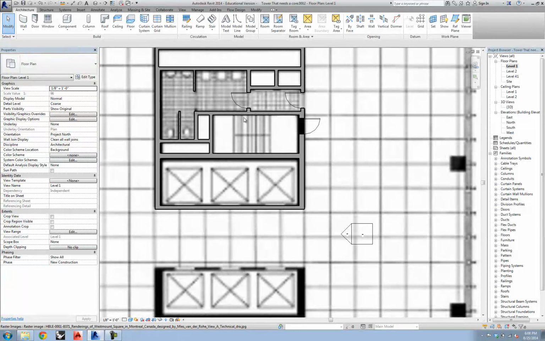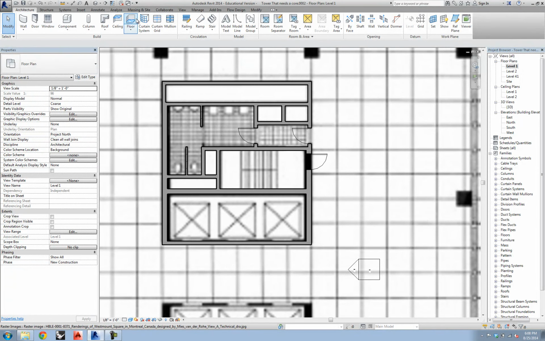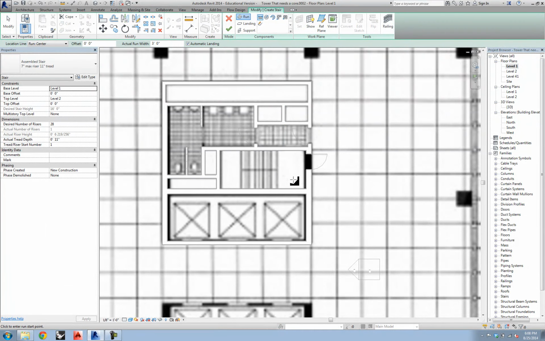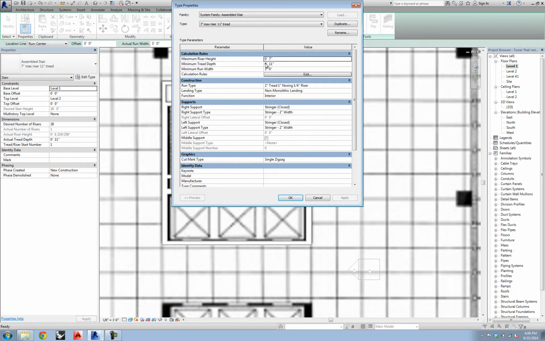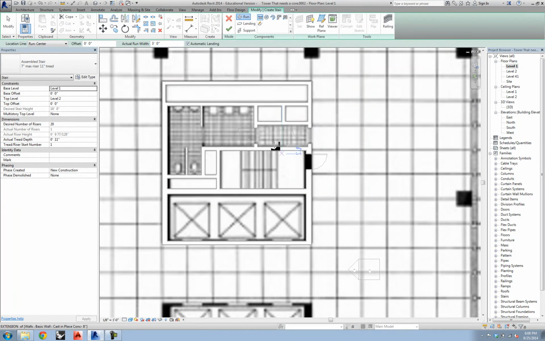So then the next step will be to put the stairs in. So we'll go here to the stair tool, and I'm going to start here at the lower level where I want to start. And again, I can hit Edit Type here because my tower is 16 foot floor to floor. The maximum riser height on this needs to be, I'm going to make it 10 inches. Again, this is totally against code and not advised. And the minimum run width, 3 foot. I think we're good on the rest of this. I'm going to hit OK. And now I can start drawing.